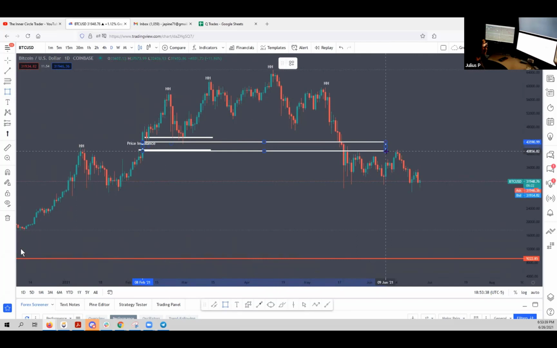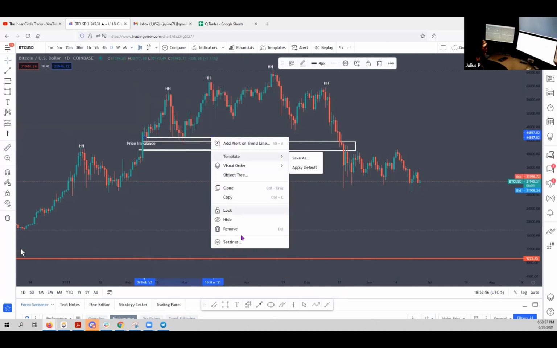So when I had explained to FS Group that this was a wall of resistance, there's a reason behind it. I know today during the class, they had said it was an order block. It's not an order block that created the wall of resistance.